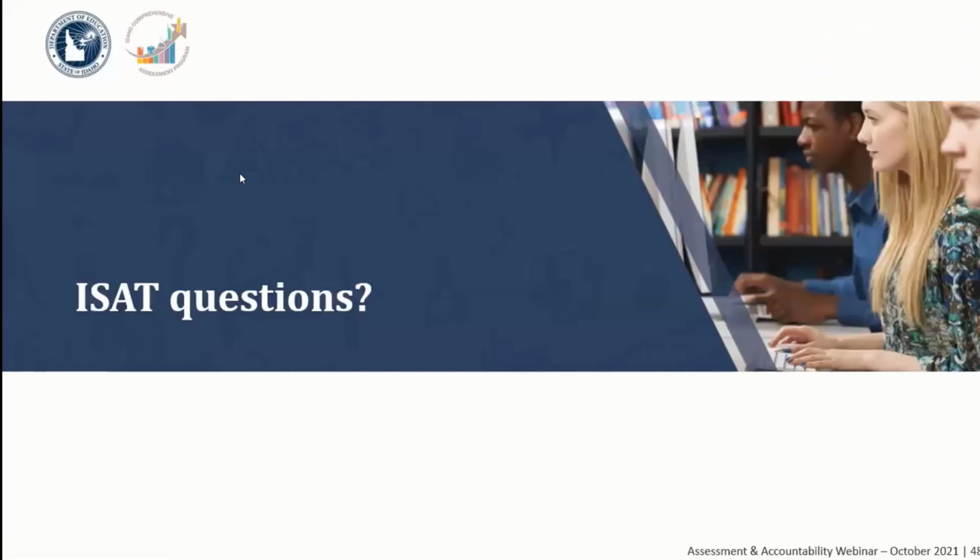And with those updates, are there any questions for ISAT? We have a few. Because we will be giving the adjusted form, will claim scores still not be available for students like last year? That is correct. Claim level scores will only be available for groups of students or rosters of students. Thank you. So we will be administering the adjusted form ISAT in the spring of 22?